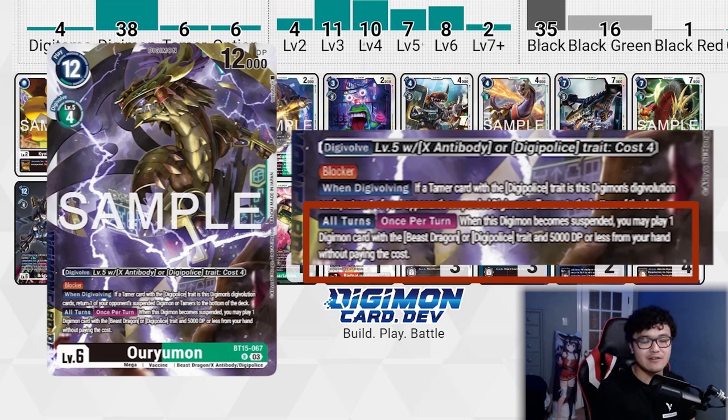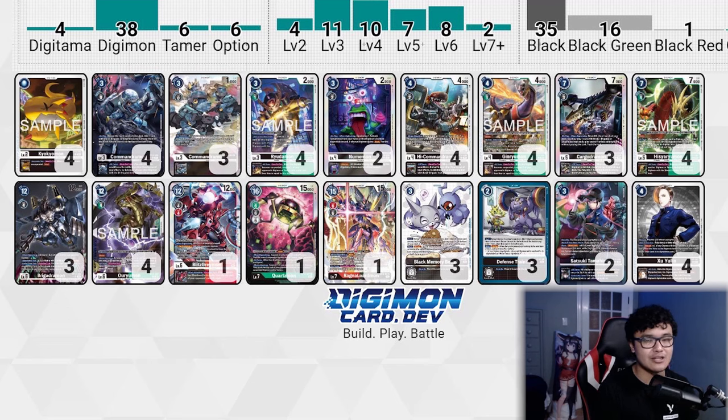And it also has the alternate effect of when this Digimon gets suspended, we get to play a Beast Dragon or a DigiPolice from our hand that is 5k DP or less for free, giving us another way to swarm the board while also giving us another alliance target from Shuyulin's effect.